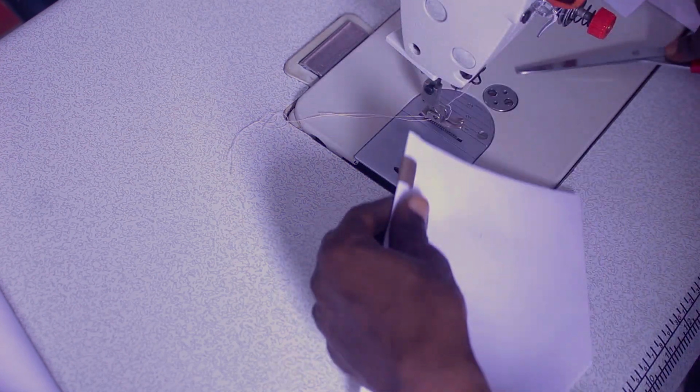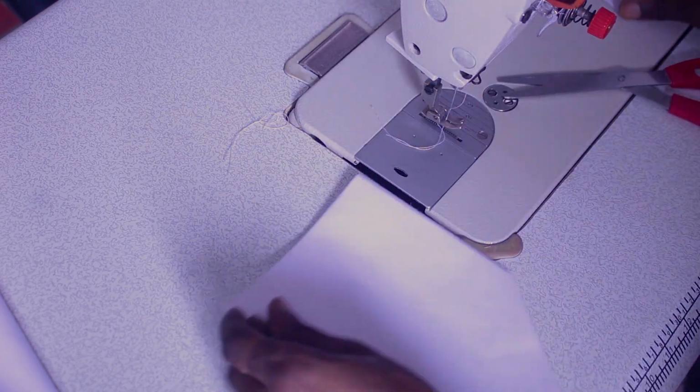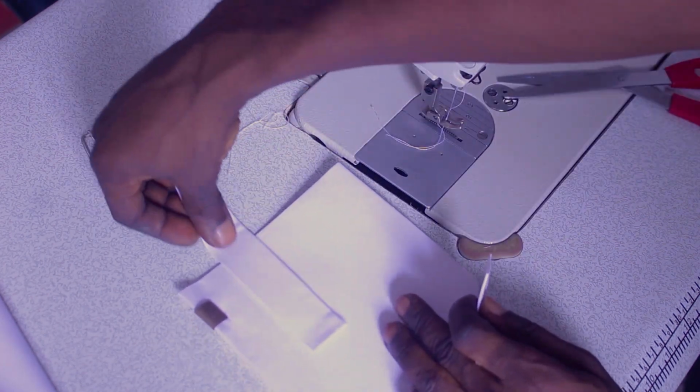You can see what I have. So this is what it's going to look like. So I'm just going to trim this out. I'll just cut it out. So after cutting it out, I already put hemming gum to hold this one down. You can see how straight it is.